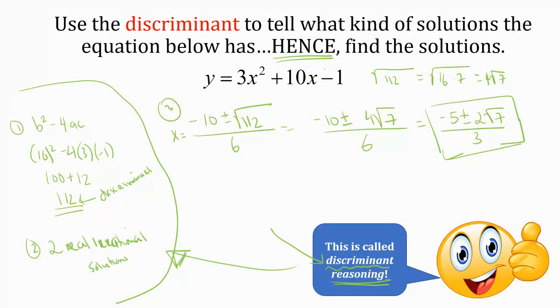This was not something I could have factored. If I was told to factor this, I wouldn't be able to. Factoring is not a possibility. I couldn't solve this by factoring. Okay, hence means that you continue with the work that you've already begun. It doesn't mean you go back and redo it.